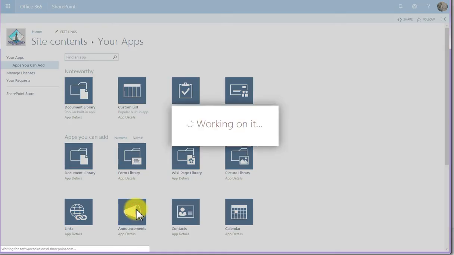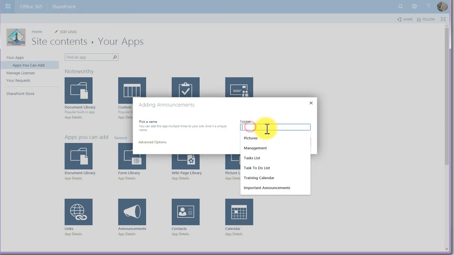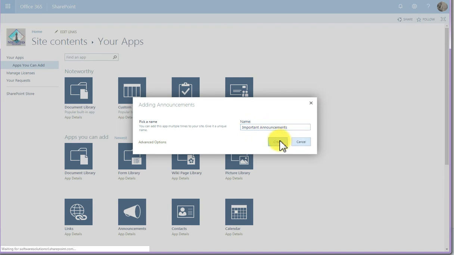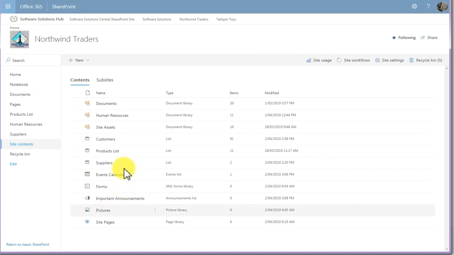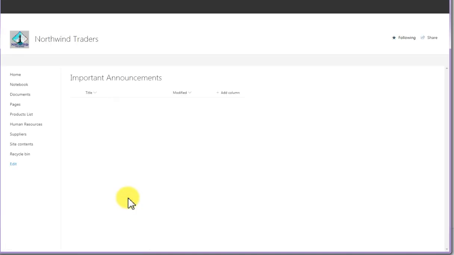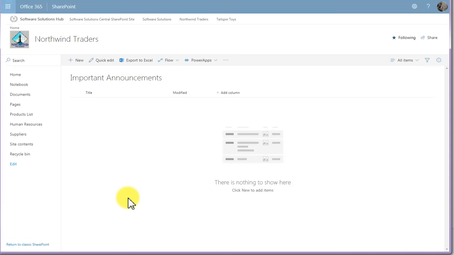So I'll click this option here, and I'll give it a name, Important Announcements, and create. Straight away I'm returned to my site contents, and here's my important announcements, and again it's a type of list. If I click the important announcements, I can then proceed to add any particular items to this list.